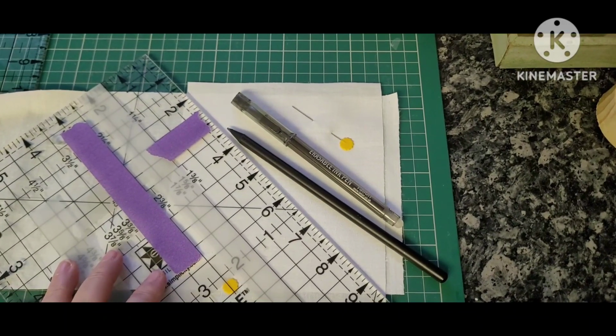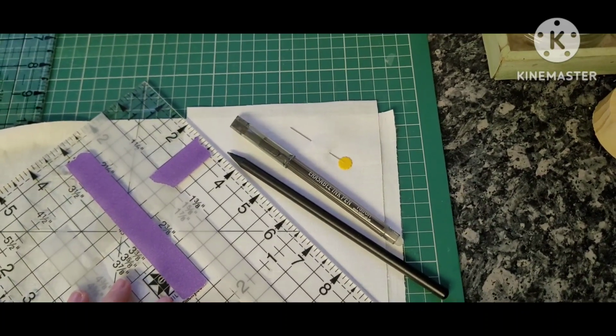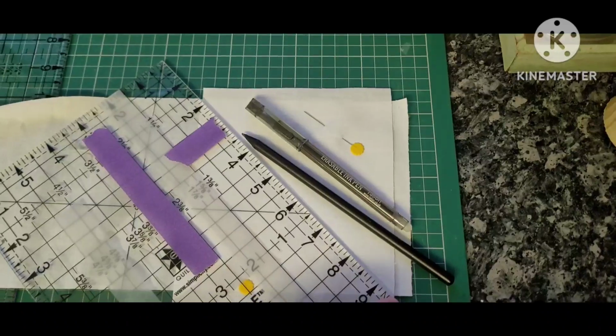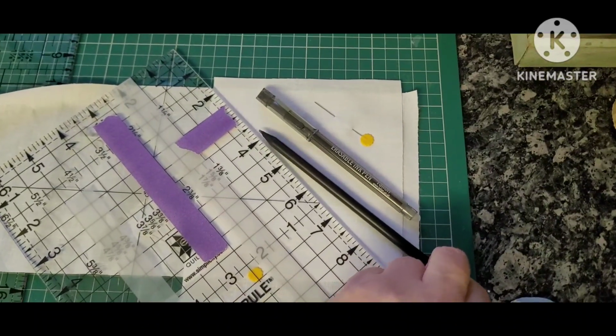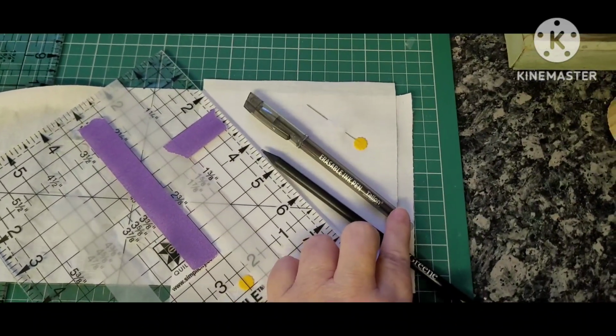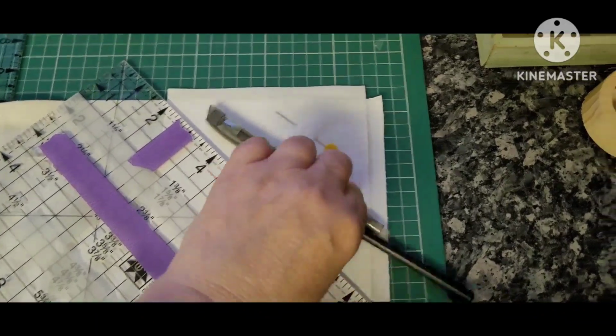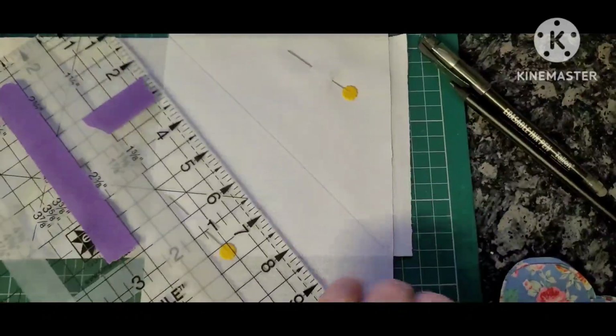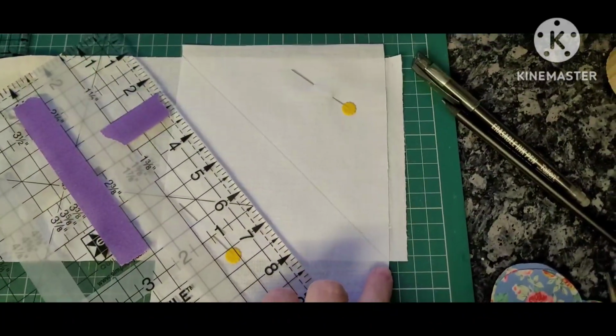A wider border makes it more difficult to see the hemline tape, so I find I mark across the diagonal with either a lead pencil or an erasable ink pen. That way it leaves a line that gives me a guide for sewing. I'm going to sew directly on that line now.